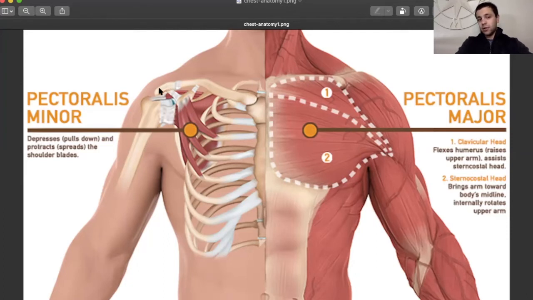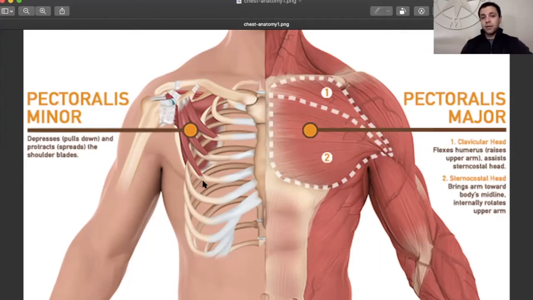Right here looks like the acromion process, and this little white piece would be the acromioclavicular ligament, and therefore that's the AC joint, or acromioclavicular joint. Directly underneath there, we have the coracoid process, and this is the origin site of the pectoralis minor. It originates there, and then as we come down, it attaches to the ribs. In this picture, it shows it attaching to ribs 3, 4, and 5. That's the insertion point.